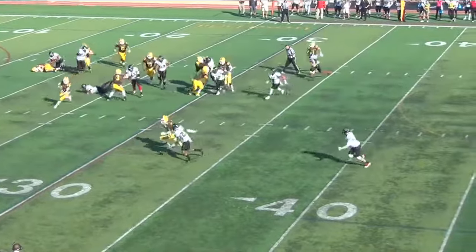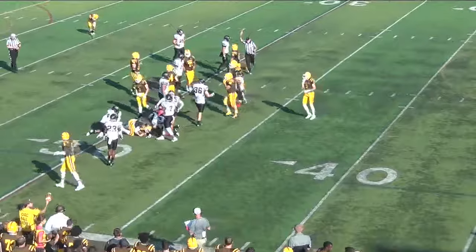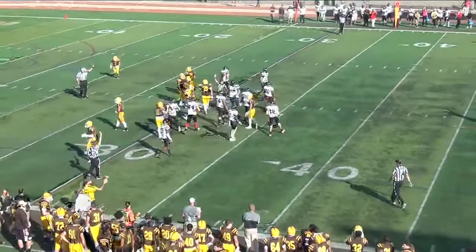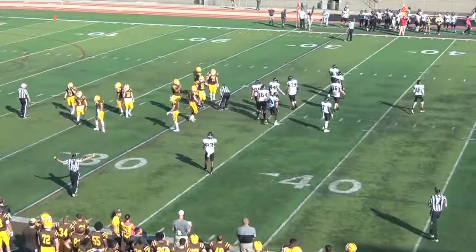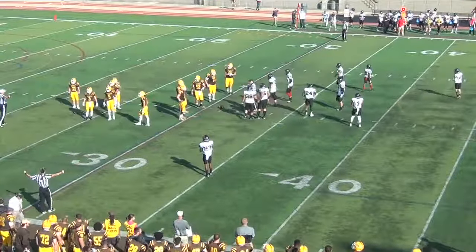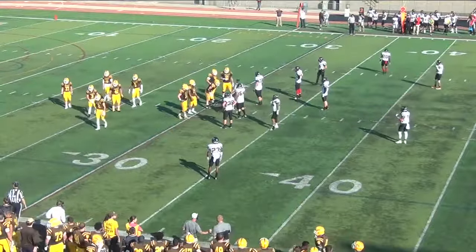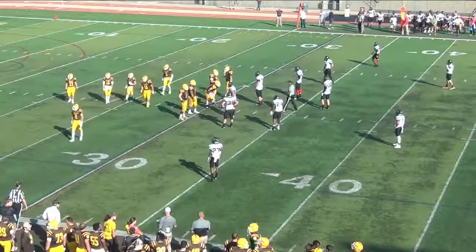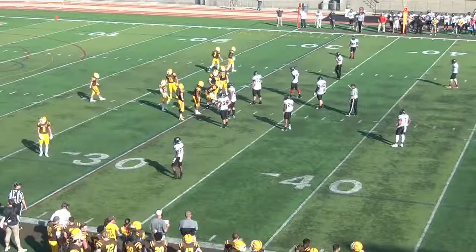And a read option is done well with Jake Hudson and Austin Smith, and it looks like Austin Smith is shaking up a little bit with a big hit by one of the linebackers from Muskingum, but a great job to pull the ball there from Hudson. Yeah, and it doesn't look very good for his left shoulder or his arm. He's holding it at his hip, and he hasn't moved it, so he's going to get some attention from the trainers.